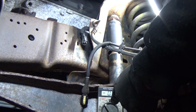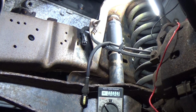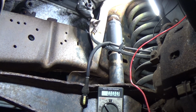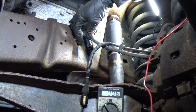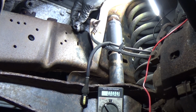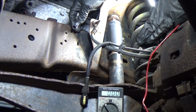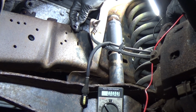So I've got my voltmeter set up on a 20 volt scale, because we're looking for 12. The quick way to tell what you have here, especially if it's a 2-wire, is that if it's a 3-wire, you're probably going to be active, but this is a 2, and I'm on the harness side here. This goes right to the computer, the PCM or the ABS module, wherever it goes. I'm not really concerned about that right now, but I have my ground wire to the voltmeter hooked to ground, which is a metal part on the chassis.